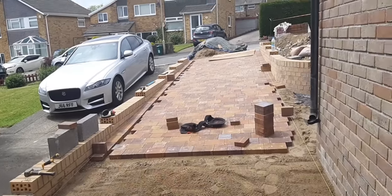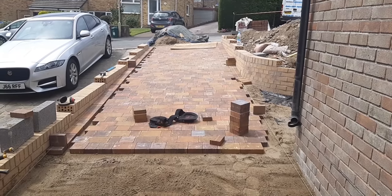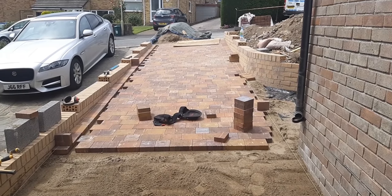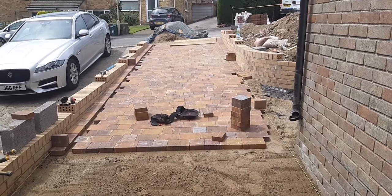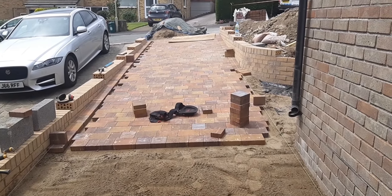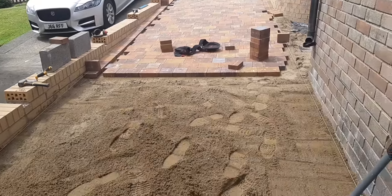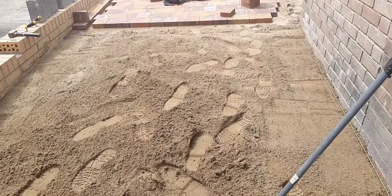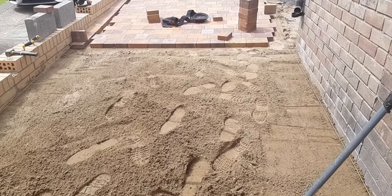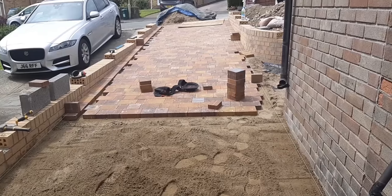So these are Marshalls. I love Marshalls. Great products from Marshalls. Never had a problem with them. So that's a Marshalls Savannah block paving in three different sizes. Lovely colours on it. Really, really nice. So we're just getting this sharp sand down in here set out. So keep watching. See you in a bit.